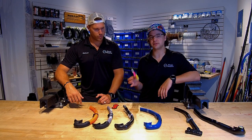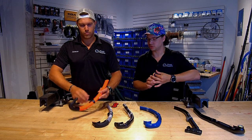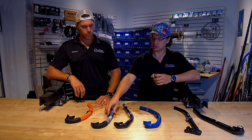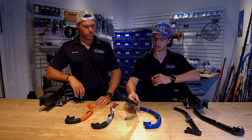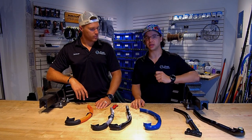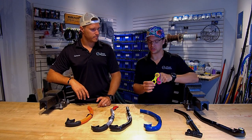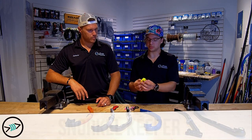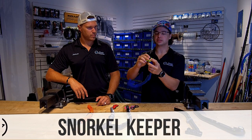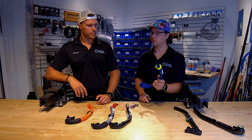Getting into how you actually affix the snorkel to your mask: most snorkels come with a clip on them, usually a plastic clip. The Hammerhead or Apnea model has a silicone one. Most have hard plastic clips which work, but they can be a little uncomfortable and they usually end up breaking. I throw mine away from the get-go and go with silicone snorkel keepers. You basically wrap it on the snorkel, around the strap of your mask, and back on the snorkel again, so your mask strap goes right through. They work a lot better and are way more comfortable.